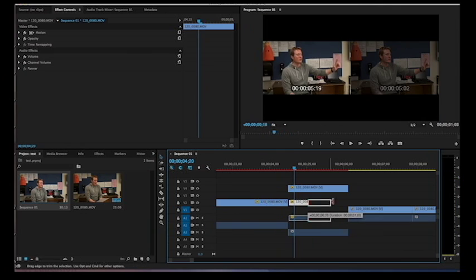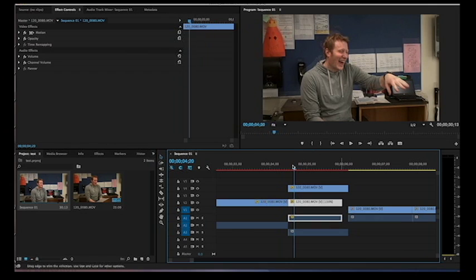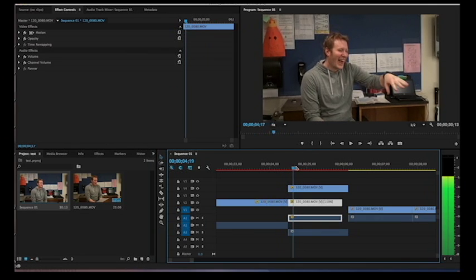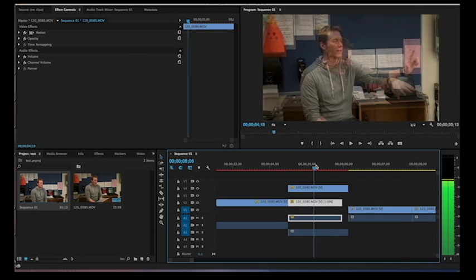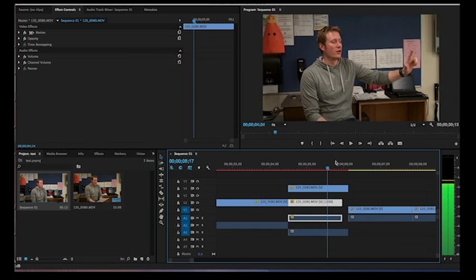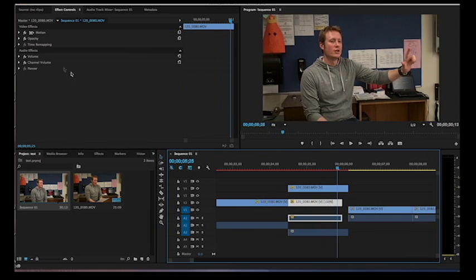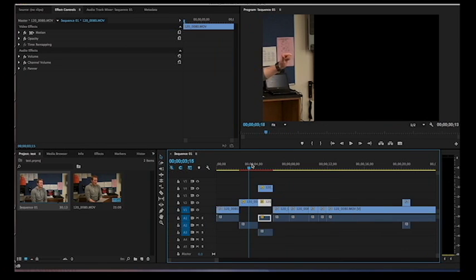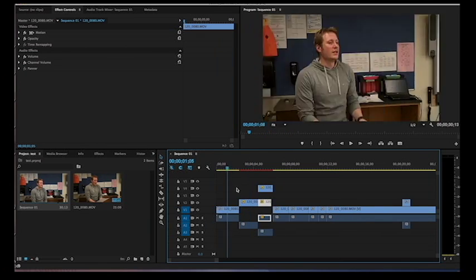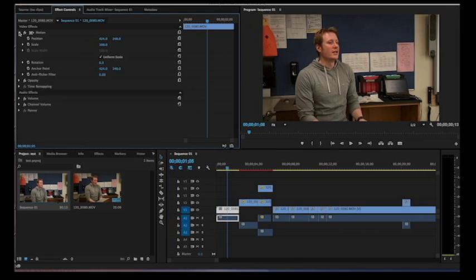If I extended this clip all the way, same thing would happen, except instead of going completely black, it would be a solid transition, a lot smoother. So that's opacity. The third one we're going to look at is called scale. Going to click on the first clip now, and under motion, go to scale.